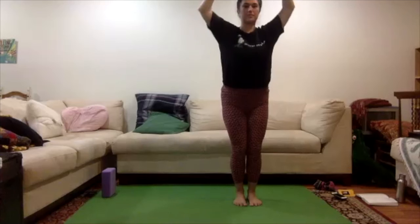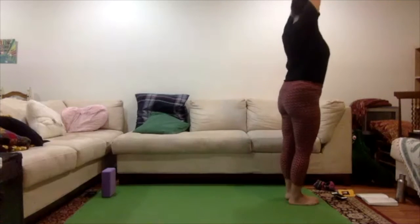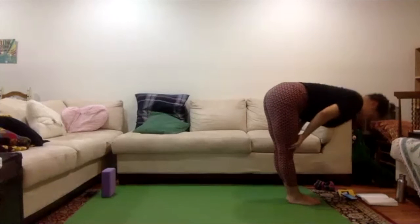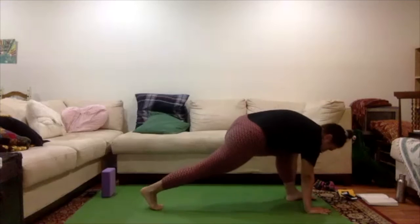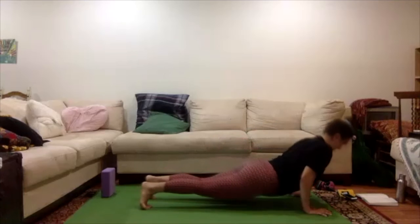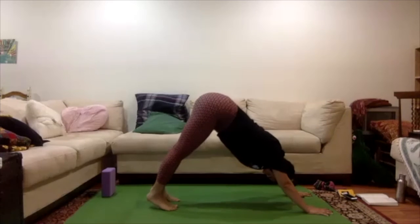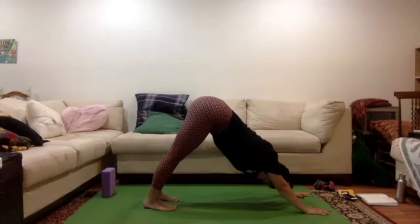Inhale, reach up. Meet at the front of your mat. Inhale, still reaching up. Exhale, forward fold. Inhale, halfway lift. Exhale, forward fold. Step or hop back into your plank. Move through your flow to down dog, in through the nose, out through the nose.